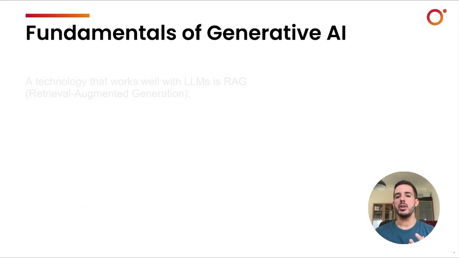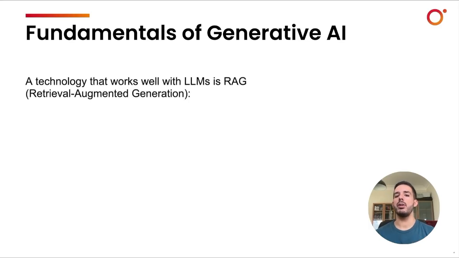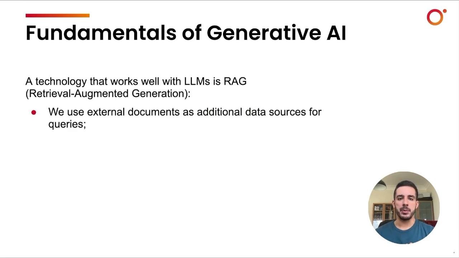And just a quick mention of RAG, or Retrieval Augmented Generation. We are going to have a module just on this, but it's imperative to explain a little bit what it is for those that may not be familiar, because it is a very good addition to generative AI itself. So what we usually do is we use external documents as data sources for queries. They provide additional context, additional information, and they help refine the answers, if you will. They refine the context for a specific LLM answer.